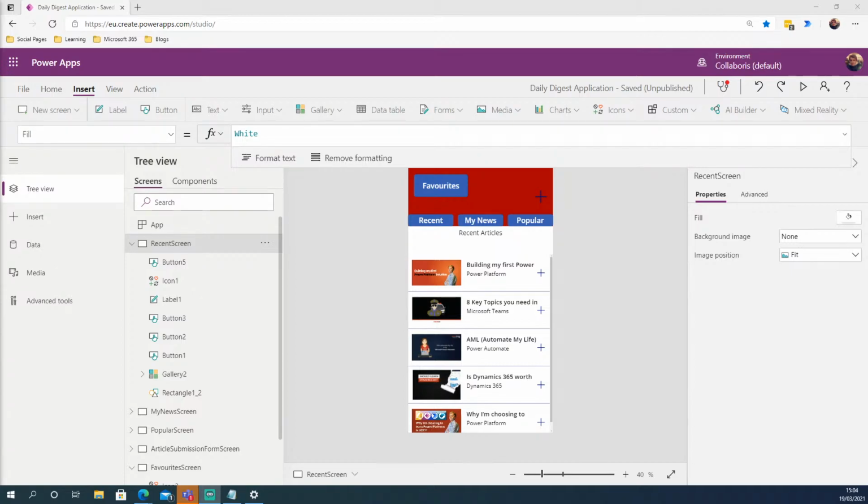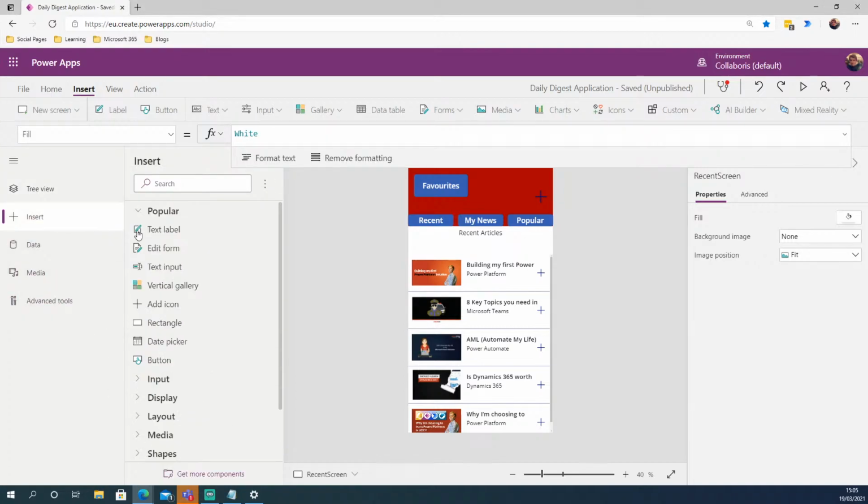But anyway, let's jump into it. So basically what we're going to be doing today is we're going to be looking at components in Power Apps and how we can utilize them across multiple screens without having to copy and paste or duplicate different components or inserts, should I say, from this inputs list. So what we can do is we can create them in components and then bring in the component for use in our screens.